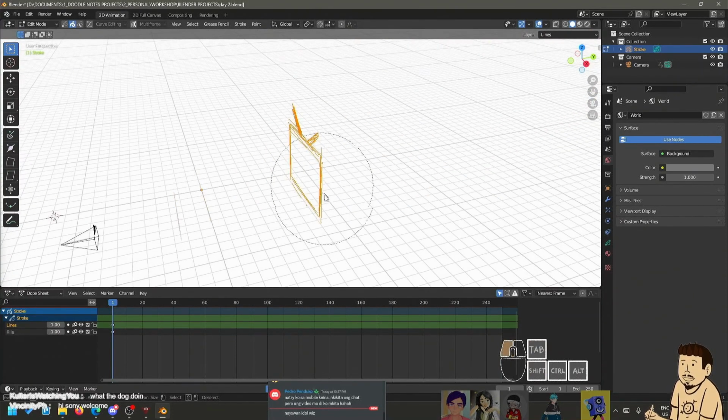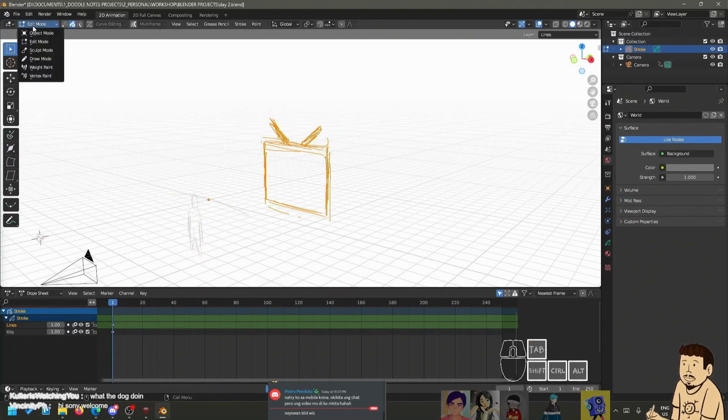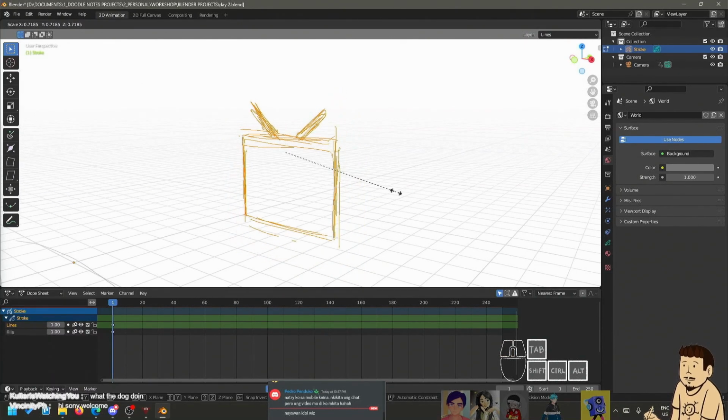This seems to be, I'm in the edit mode. I selected the grease pencil object to do this, by the way, and then I press tab to quickly go to edit mode. You can go to edit mode by going here. These are different modes, and if I go to edit mode, I just do that. But it's quicker if I'm on the keyboard.